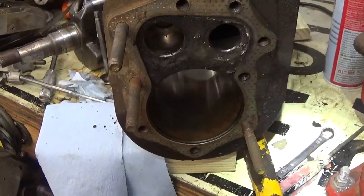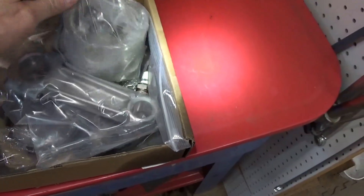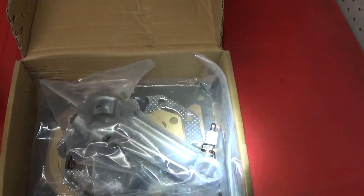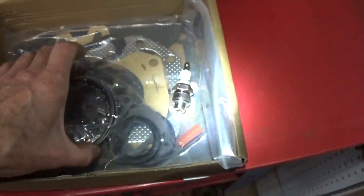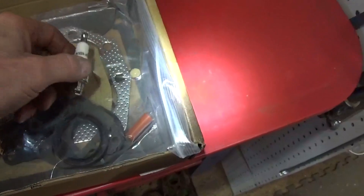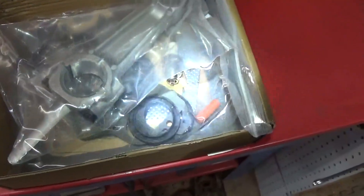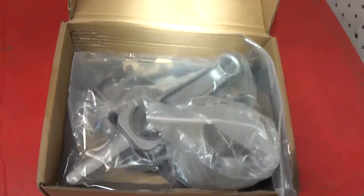We'll need to get that done and then we'll be able to reinstall our new kit. Let me show you the kit that I bought — take you right over here on the parts washer where we've got room. Here's our kit — I haven't even opened it up completely. We have a brand new piston, a new connecting rod, a new set of rings, all of our gaskets including the head gasket and the pan gasket, and it even comes with a brand new spark plug. So I'm stoked. We'll get back to putting this all into the old motor and getting it running, and then I'll have to get the big dog over here to help me put it back into the tractor.